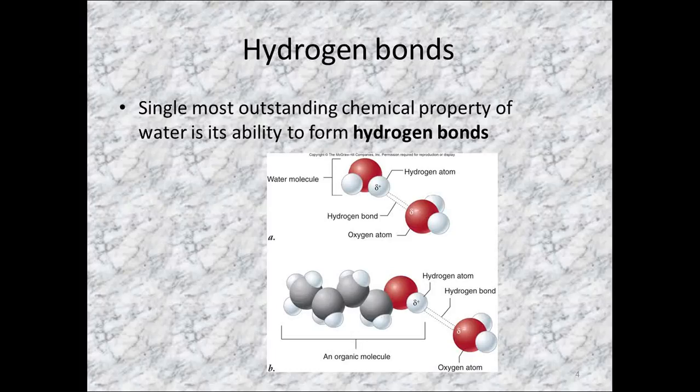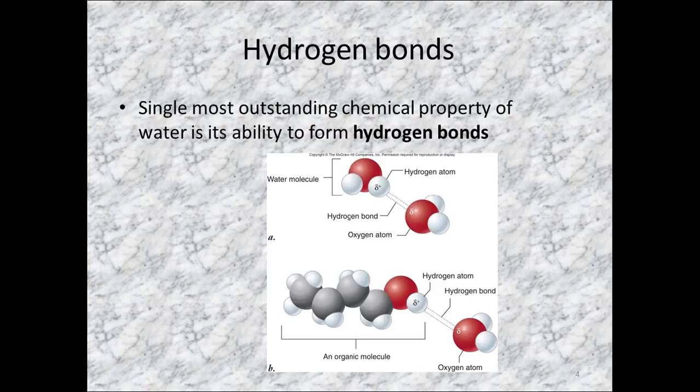Hydrogen bonds are what keep water molecules attached to each other. The hydrogen of one molecule is attracted to the oxygen of another because positive hydrogen is attracted to negative oxygen. This bond is the most important property of water. As I said, polarity is very important because water is polar and it determines what other molecules can be moved within the cell. But the hydrogen bond is itself extremely important because it's what bonds water together and it's what bonds water to other polar molecules.